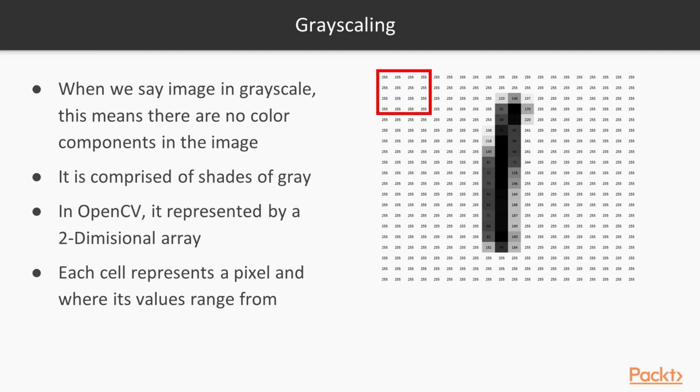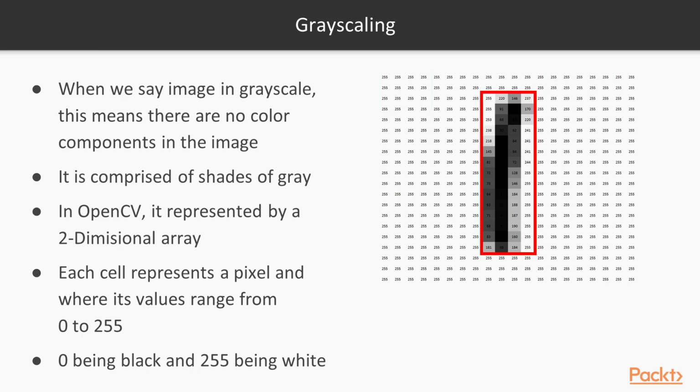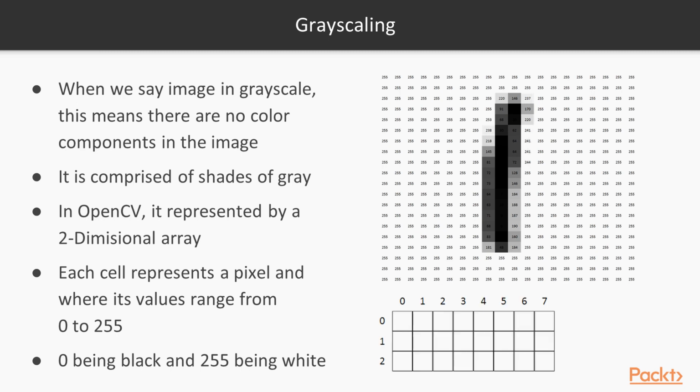With the number 255 being the brightest, that's white. The lower you go, the darker it gets. These values here are quite dark. You can't even see the numbers here because they're almost black. They're much lower than 255, they're 91 and 68 here. So that's how grayscale images work. As I said, it's just a two-dimensional grid where every pixel has a value that represents the intensity of the level of gray.